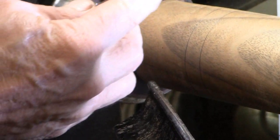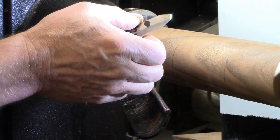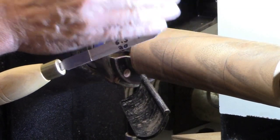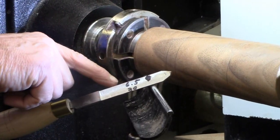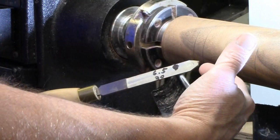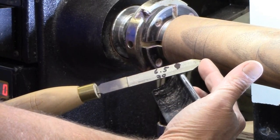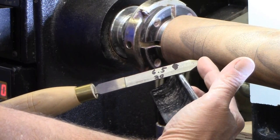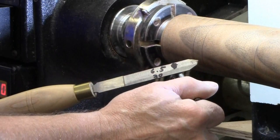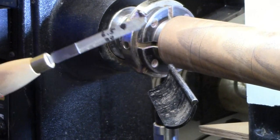This one, I ground down until it's about an eighth of an inch thick. But it's also not that tall. Other parting tools I have are a little bit too tall, and because I'm cutting in with the radius, it would bind up. So I ground this down. This is about a 65 degree angle here and about a 30 degree angle here. And this bevel gives me the right feel. Having the 65 degree angle on the top makes it almost like a negative rake scraper when you're parting. So I'll show you how well this works here in a minute, hopefully.